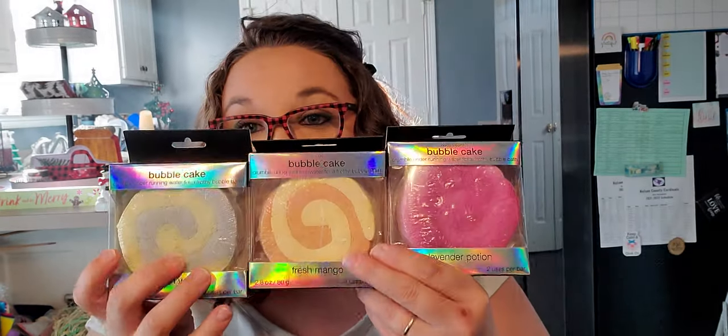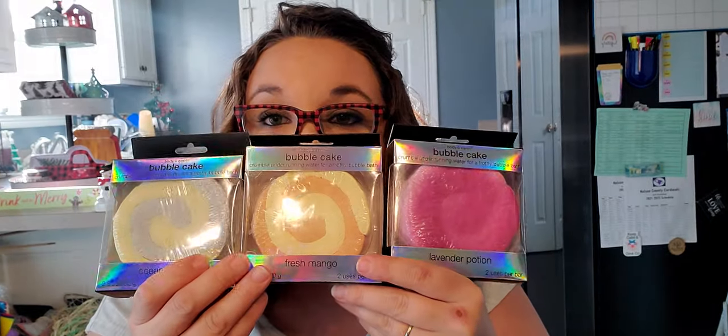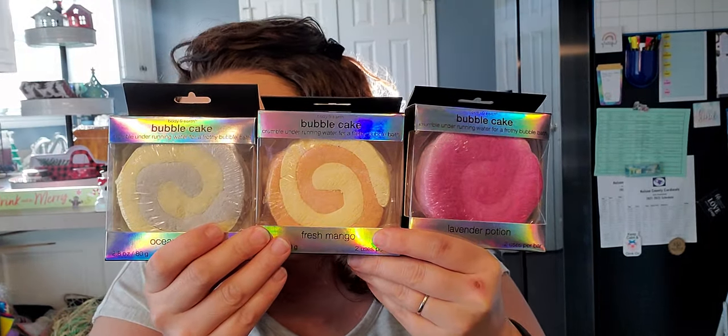These were the only three scents that I found at my store. If you found more, comment down below. I would love to know what I need to be on the lookout for. So these are definitely going in my gift drawer. All right, that is it for health and beauty.